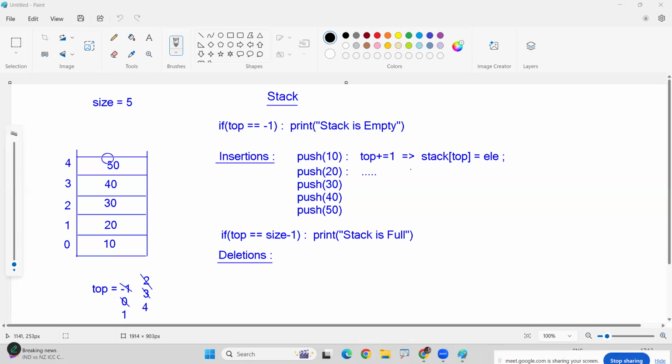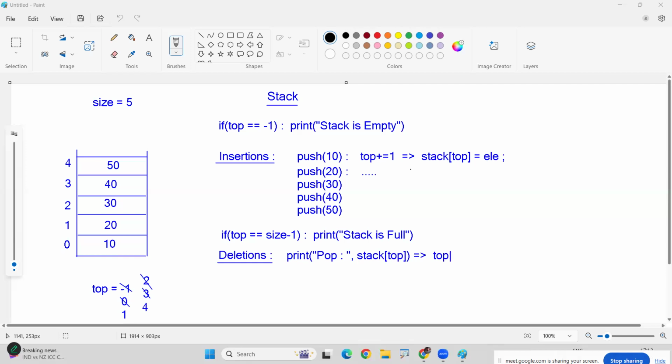I want to delete the element that this top is already pointing to. So here we first print the item we are going to delete. Delete means pop the stack of top value, because you are always deleting the top element only.